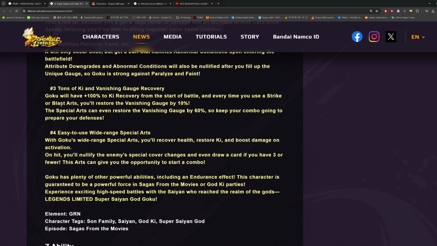Number 3, tons of key and vanishing gauge recovery. Goku will have plus 100% to key recovery from the start of battle, and every time you use a strike or blast arts, you'll restore the vanishing gauge by 10%. The special arts can even restore the vanishing gauge by 60%, so keep your combo going to prepare your defenses.